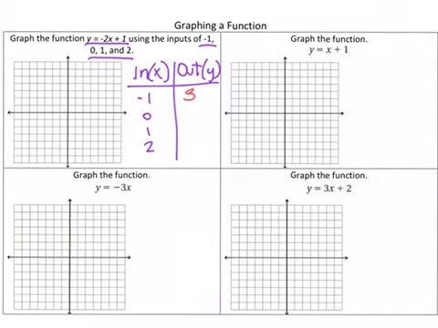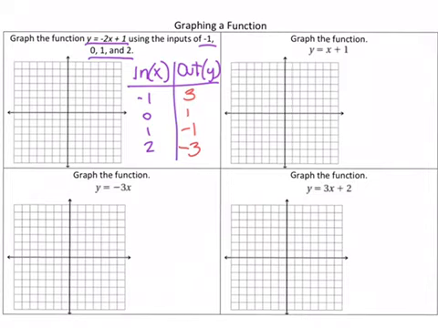If I plug in a 0, I have negative 2 times 0, which is 0, plus 1, which is 1. Then I'm plugging in a 1 now. Negative 2 times 1 is negative 2, plus 1 is negative 1. And then I'm going to plug in 2, so negative 2 times 2 is negative 4, plus 1 is negative 3. And you guys can also see a pattern here where it's going down by 2 each time.